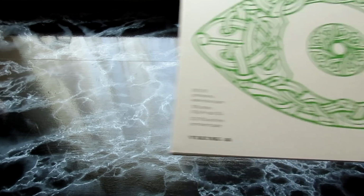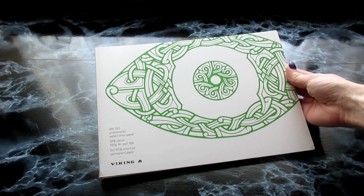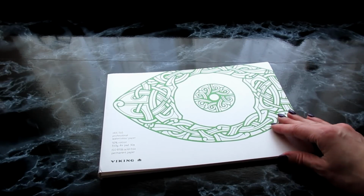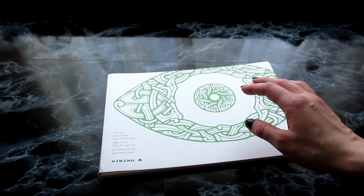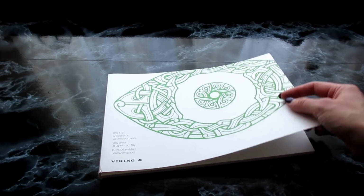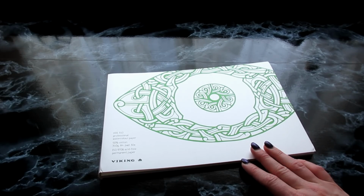Next, we have probably my second favorite. This was a new thing I found over at Pen Store. It's the Viking watercolor paper, and the cover is pearlescent. This is the Iris edition. They have a Berserker edition too. Now I can't for the life of me remember the difference, but this is 310 gram paper. It's A4 in size. It's 50% cotton, 50% cellulose. I actually like this a lot too. This one has a very smooth finish, so it makes really nice illustrations.